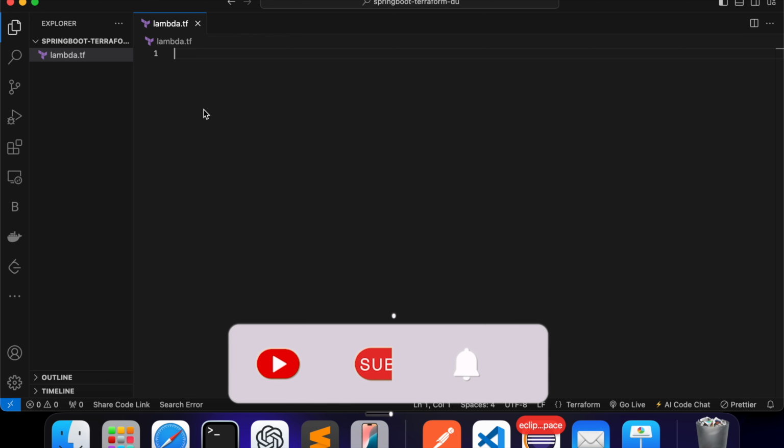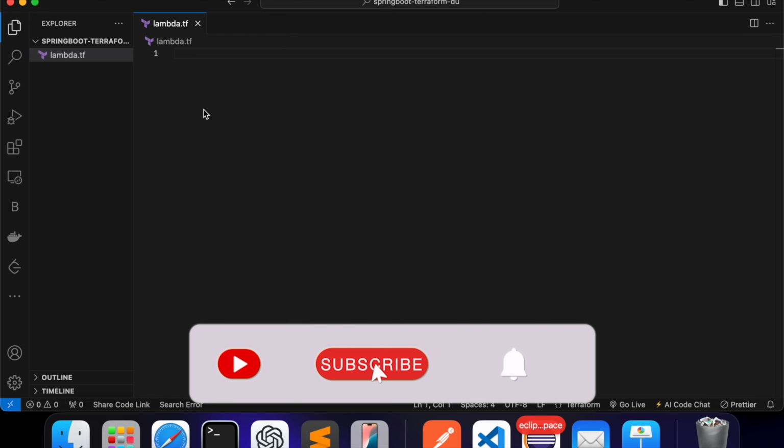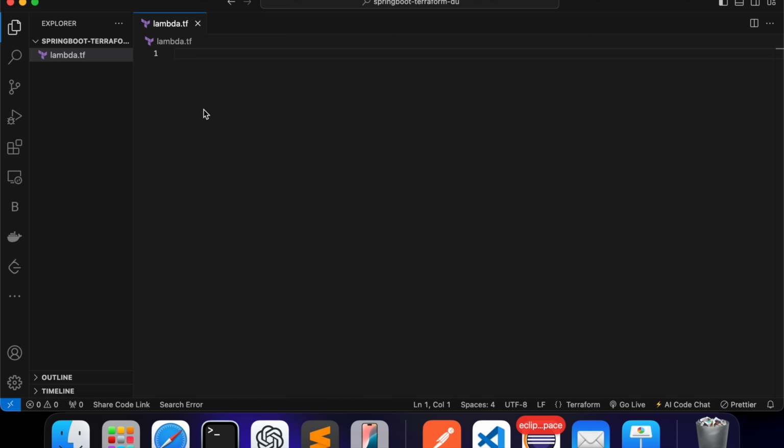Here we need to create our first Lambda through this Terraform script. What this Terraform is doing is setting up our infrastructure as code. Infrastructure means services on the AWS console, like EC2, AWS Lambda, IAM role, S3 buckets. These are the services we are using as code, so we say that this is infrastructure as code.